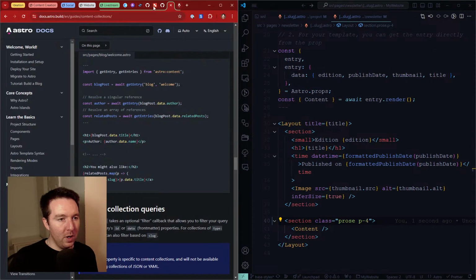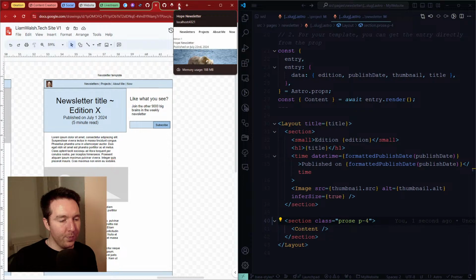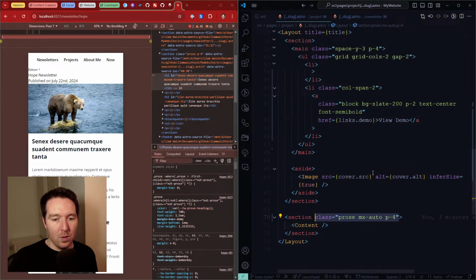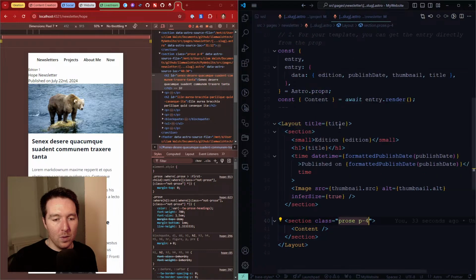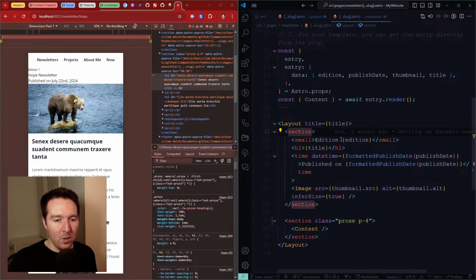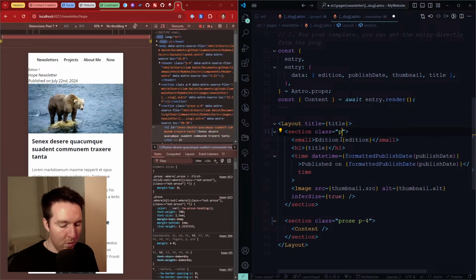Not super important right now. So we're going to add some spacing again. So padding 4. Whoops. Padding 4.